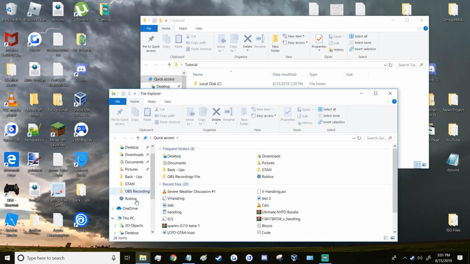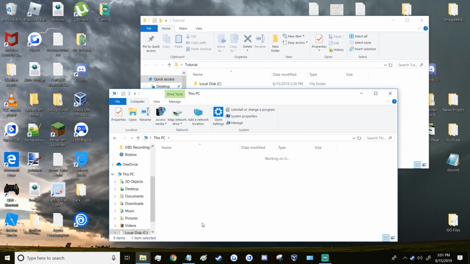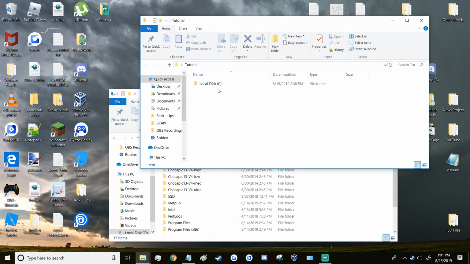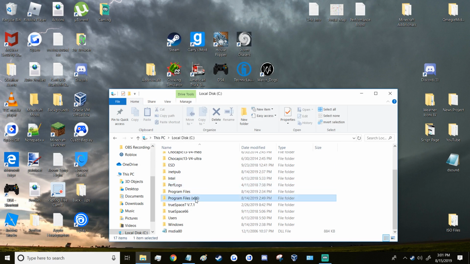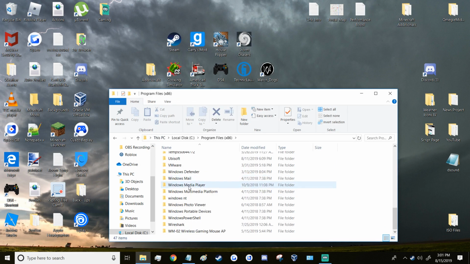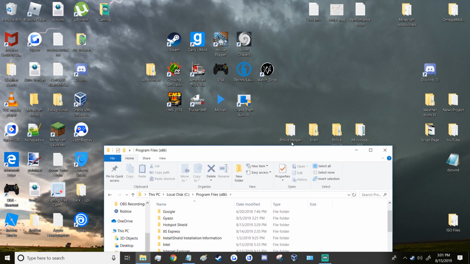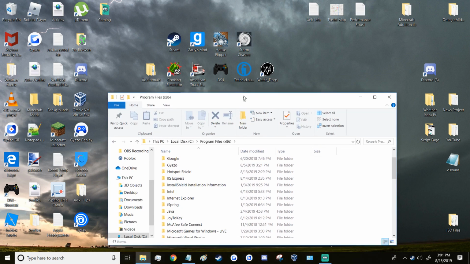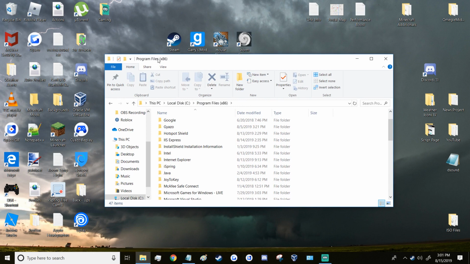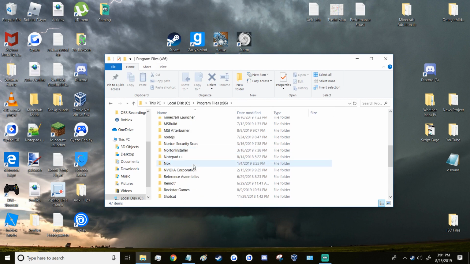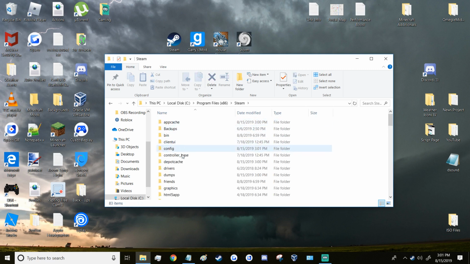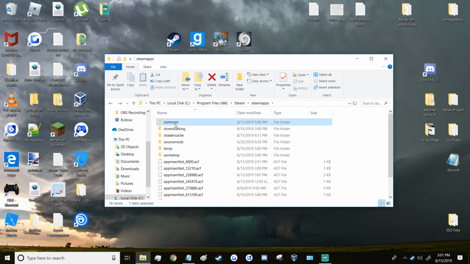What you're going to want to do is go to This PC, Local Disk, and you can see my tutorial is going to have the same exact thing. So once you're in here, you can go to Program Files x86, etc. You're going to go to your Steam apps. Now this is if you didn't already go to Steam and browse local files and just get it from there. If you just want to do it from Program Files x86, what you want to do is go to Steam when you are in this folder, SteamApps, common. I believe it's common. Yeah, it's common.